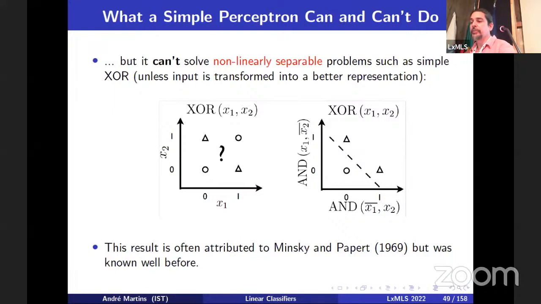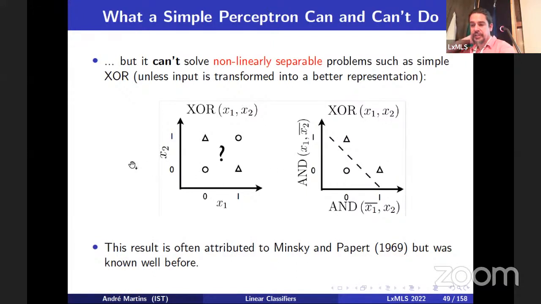There is a way to circumvent the problem, which is doing better feature engineering. If you redefine your features, not to be x1 and x2, but a function of x1 and x2, like if you say that x1 prime is the AND of negated x1 and x2, and x2 prime is the AND of x1 and negated x2, then these circles in this new representation are going to collapse, and now we can find a separating hyperplane. But for doing that, we had to do this feature engineering. Tomorrow we're going to learn that instead of doing this feature engineering, you can also use a multi-layer perceptron. The multi-layer perceptron is going to learn an internal representation that allows us to do this separation. But this is something that a single perceptron cannot do in the original feature space.